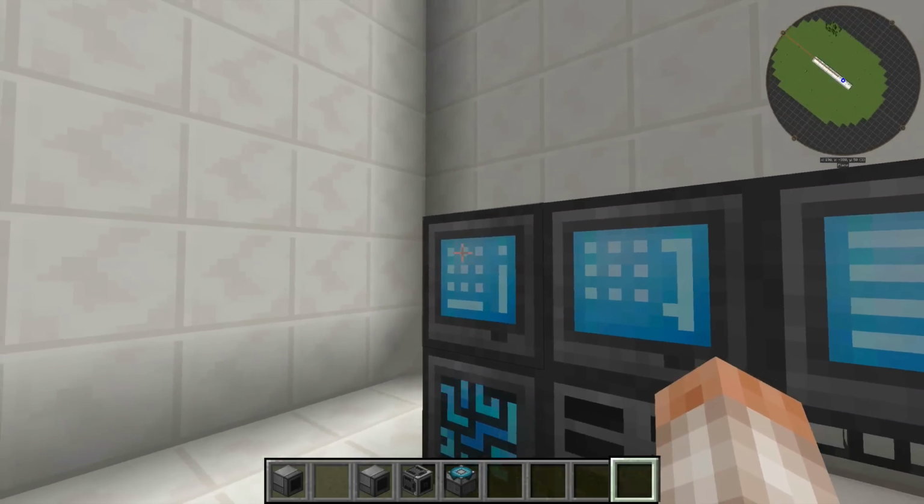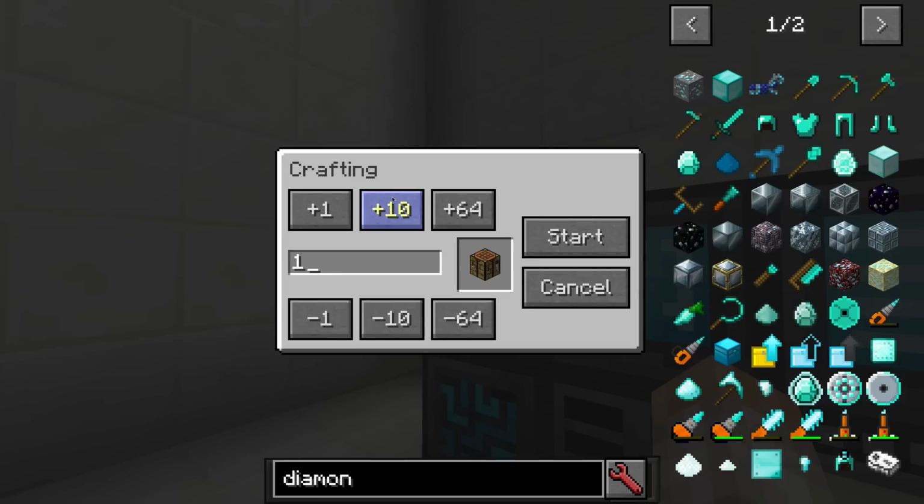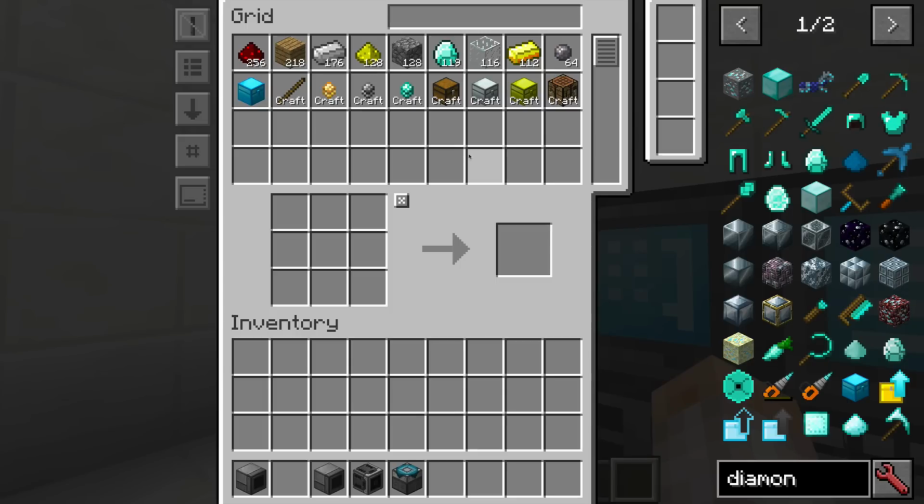Super awesome. I'm going to go back into my crafting terminal here, and now it knows how to craft crafting tables. So I'm going to make 10 of those. I'm going to click start, and there we go. And it's going to start using wood, and then it's going to start making crafting tables, and there they are. Bam, just made them all in one shot.